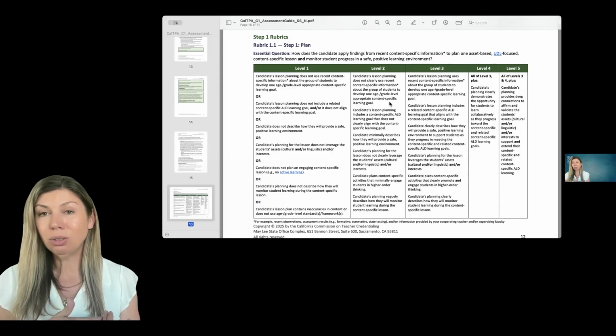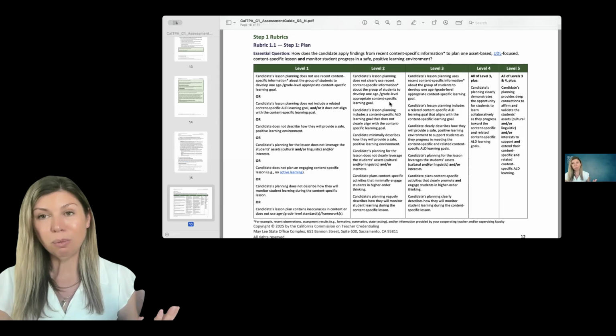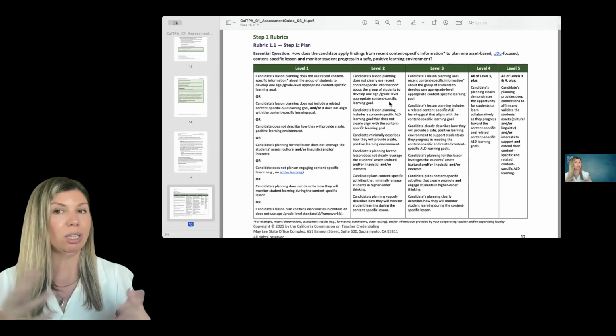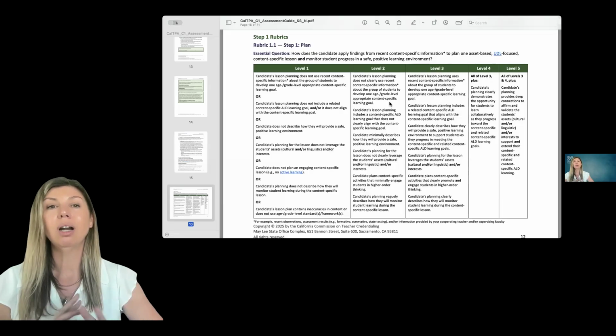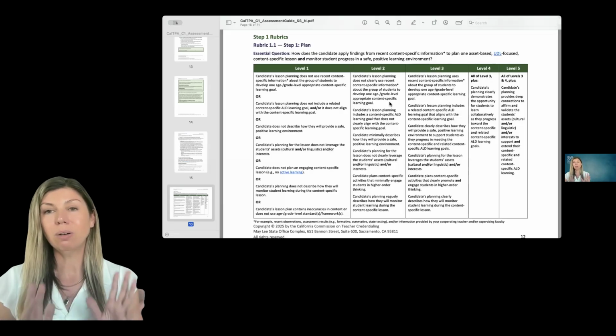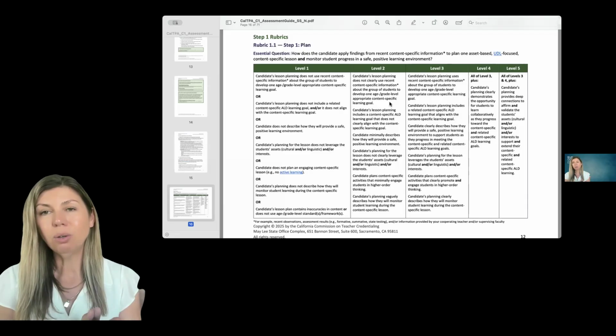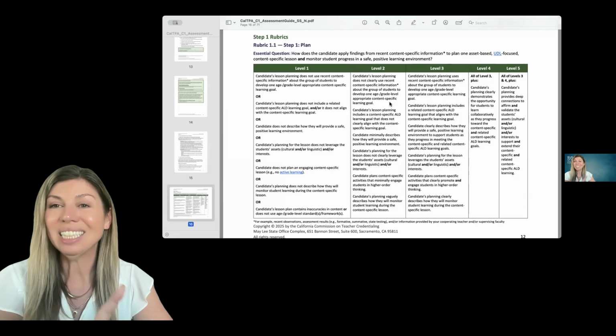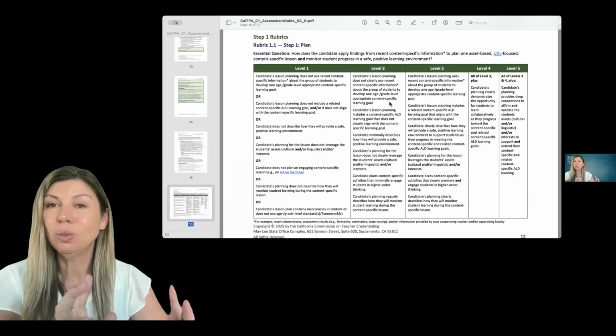Do not get too many level ones or you won't pass. Multiple level ones will, regardless of your ultimate score, make you not pass. So absolutely don't get a score of a one. These rubrics tell you exactly what constitutes a level one, so you can avoid it.